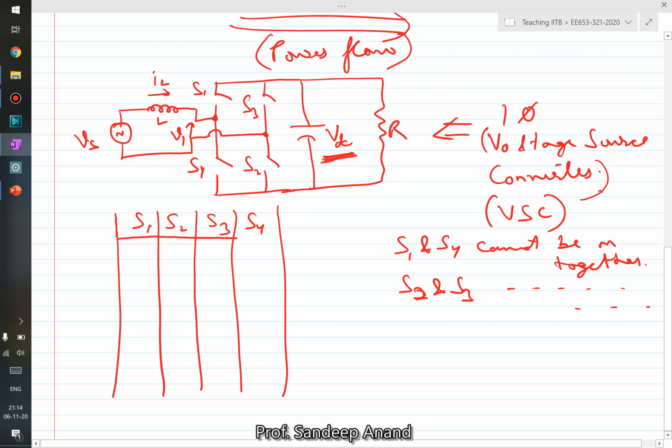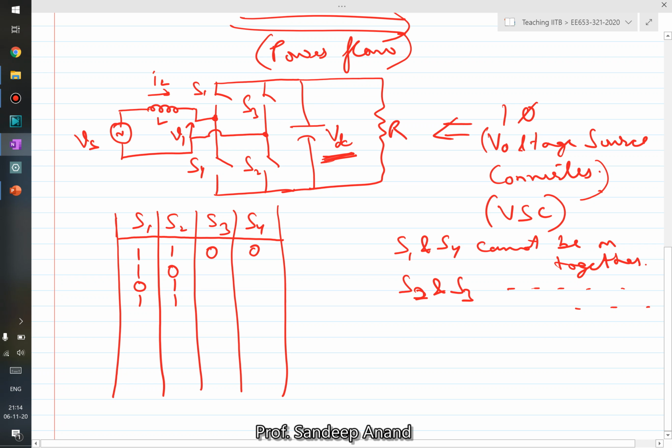So if you write all possible combinations of these switches being on and off, let's say switch S1 is on. If 1 is on, 4 has to be off. Let's say S2 is also on. If 2 is on, 3 has to be off, right? So essentially 1 and 2 are the only unique choices. 3 and 4 are in a way dependent. You can think of it either way. For example, let's see that S1, S2 are independent. So I can write very quickly 1 0 1 0 0 1 1 1, right? These are the only 4 possible combinations, and correspondingly S3 is complementary to S4.